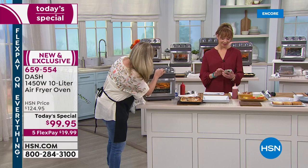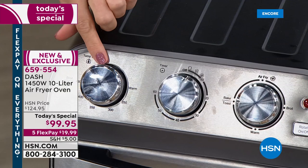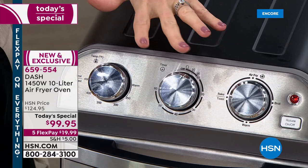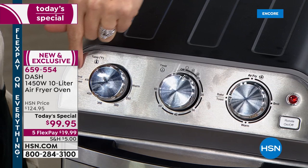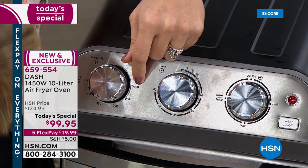I'm going to do the stainless — or what we're calling black in the system. Let me just show you how easy this is to use. I like digital sometimes on my cell phone, but I don't like digital when I have to figure something out. If you can work a traditional oven that has just the knobs, that's what you're getting. Here's my temperature from broil at 450 all the way down to keep warm, going below 250 to keep things warm at the holiday season.